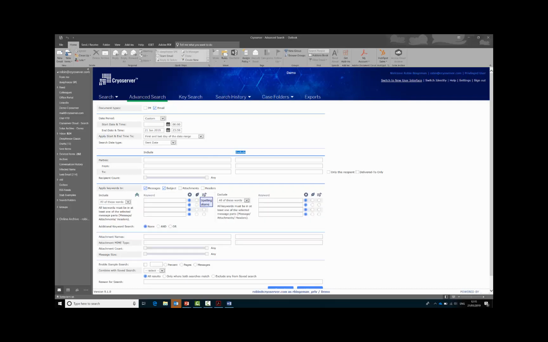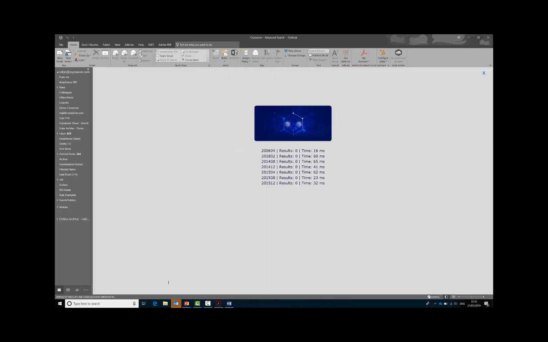So I can search for the word stop. It would also find stopping and stopped. Next door to that, I have sounds similar, micro, macro. Now the best way to show off this search is for me to do a search for words that look or sound similar to this word, but I want to exclude the same word. What I'm trying to do here is find the misspellings of the word.